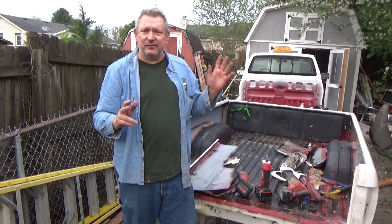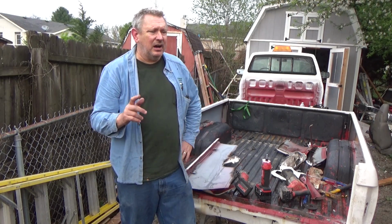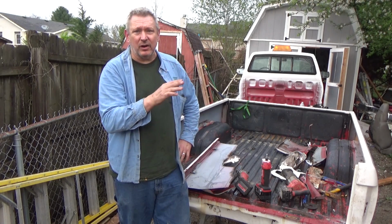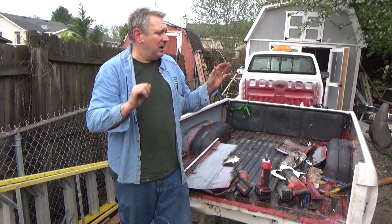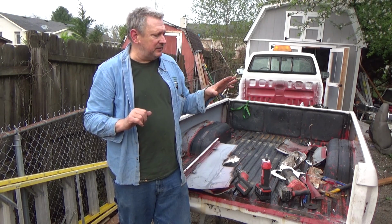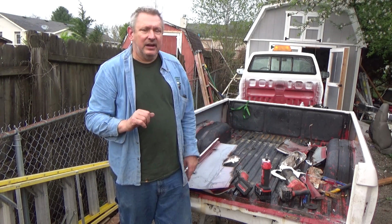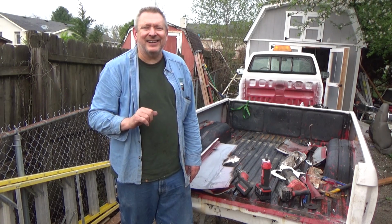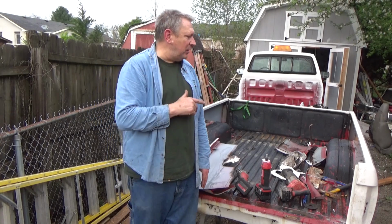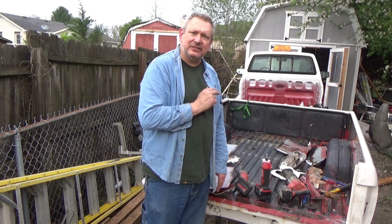Corey was right. This is very, very time consuming. From going back and looking at it, this rebar channel is going to work great as a top support for this bar. Trying to use the old metal was just a no starter once I got into it, and tearing the old stuff out is really a huge pain in the butt. But it's going to be awesome. So we're going to continue on with this. I'm going to try to get this knocked down and some of the rust treated.